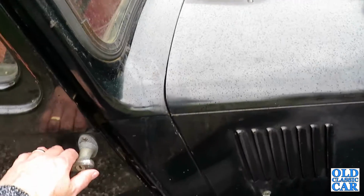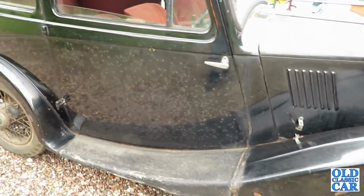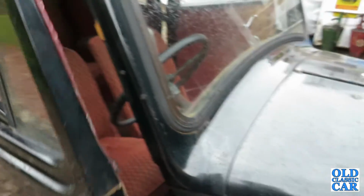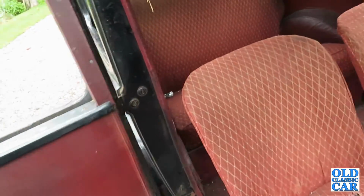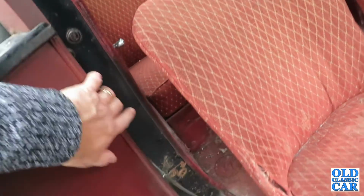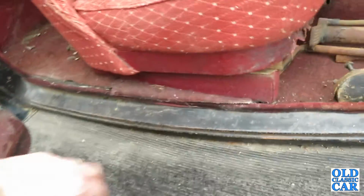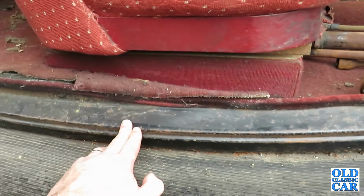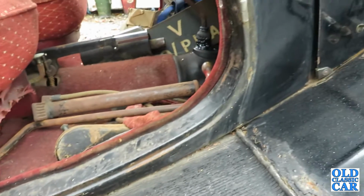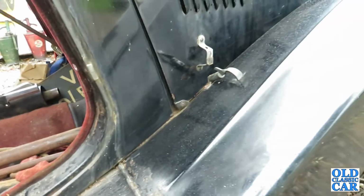But yeah, I just thought I'd take the opportunity to have a quick walk around it while I've got it outside. And again, the doors shut quite nicely. And they're not dropping, because one of the things you want to watch on any old car is that it's not rotting away where the hinges mount on the hinge pillar. So these are all the areas, and again, the sills look pretty good. I've had a quick look underneath, it doesn't look too bad. There's a couple of areas that want a little bit of metal, but nothing too urgent.